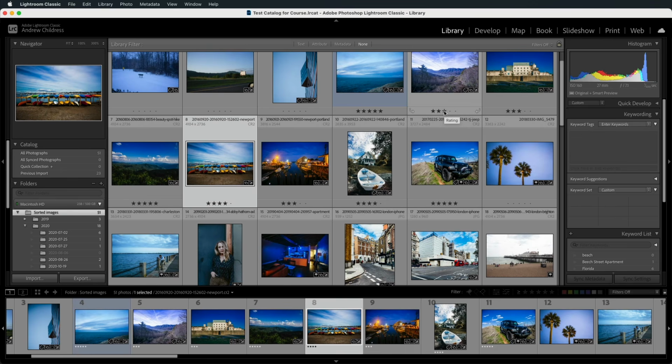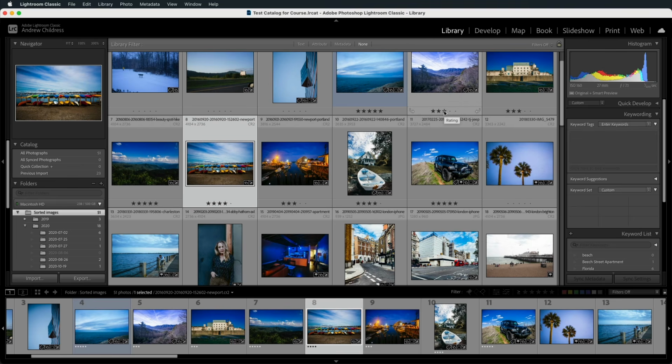Make sure that you reserve a given set of stars for images with similar qualifications. Save your 5 stars for maybe 5 or 10 favorite images for the entire year, for example. Reserve it for those really excellent images that you're ready to hang in a gallery. Once you've spent time adding star ratings, let's look at 2 ways to take advantage of them.